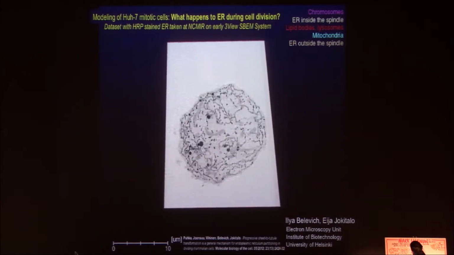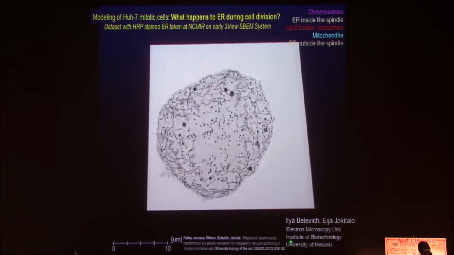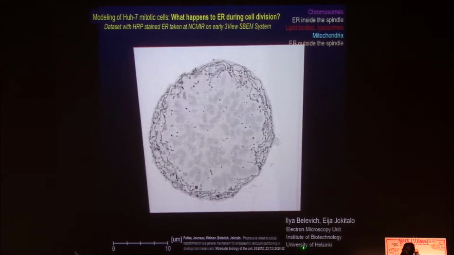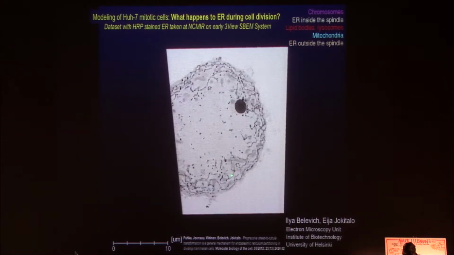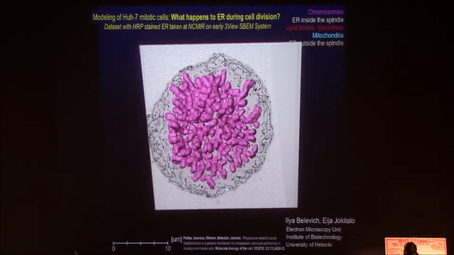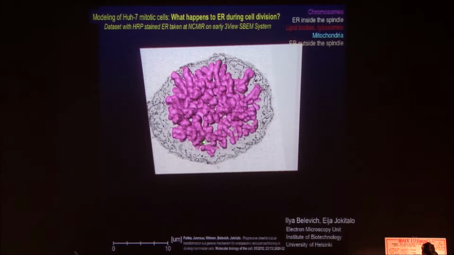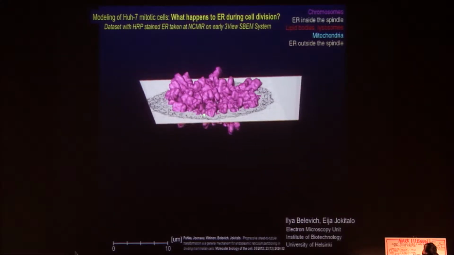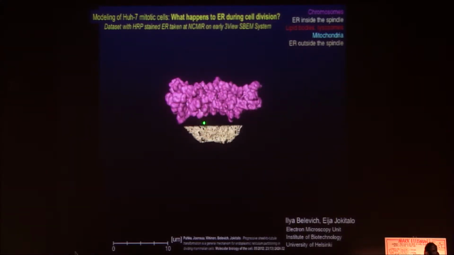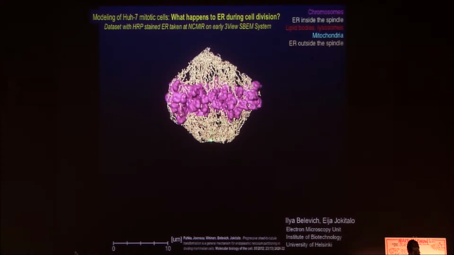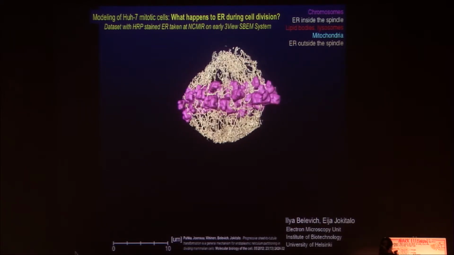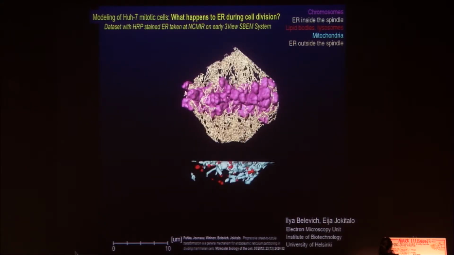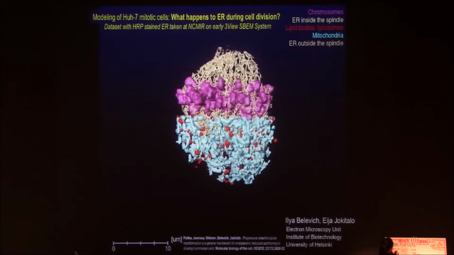Here's a data set we took in San Diego for friends in Helsinki, who then bought one of these microscopes, but we showed them how to do the staining. This is delineating in mitosis the ER as stained, and then hand-picking all of the chromosomes. And then figuring out what happens to the ER. So this is just ER associated with the mitotic apparatus, which people always talk about microtubules. They're not even thinking about the ER, which forms an enormous network around the mitotic apparatus.